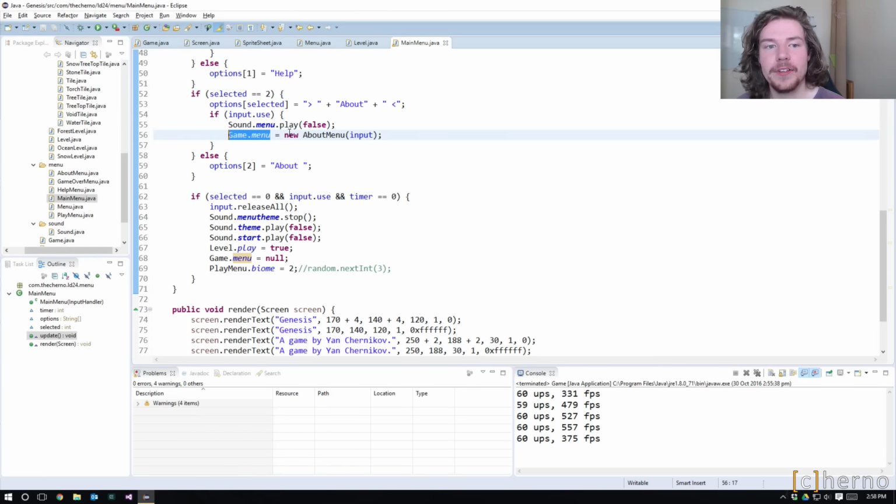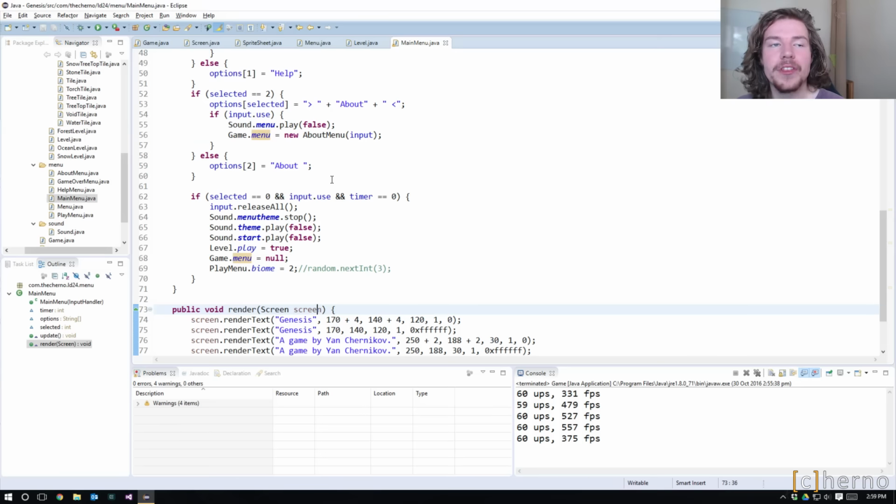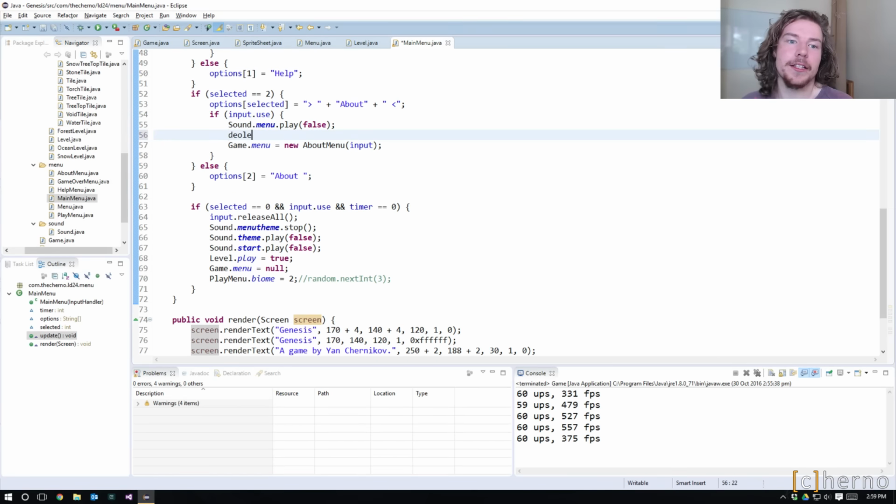Because if this was reference counting, then by doing this, we would be deleting the old instance, which would actually be the same as delete this. But by doing something like this, we're basically deleting ourselves from within ourselves.